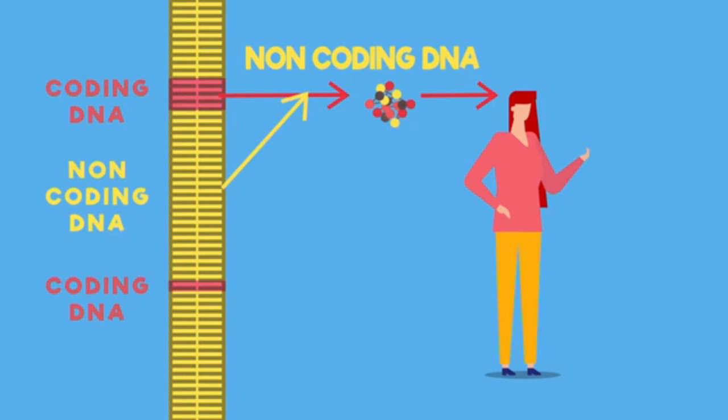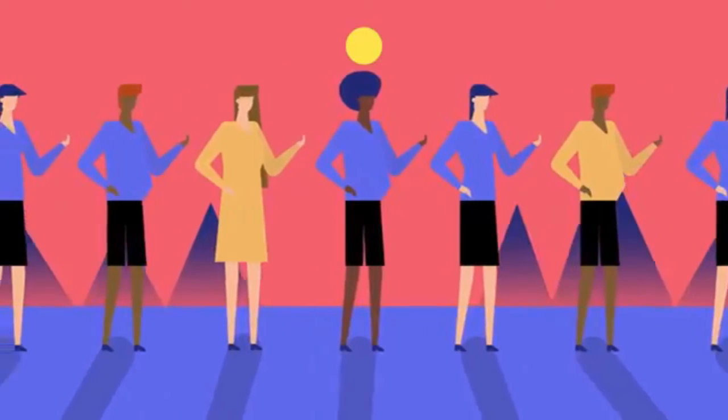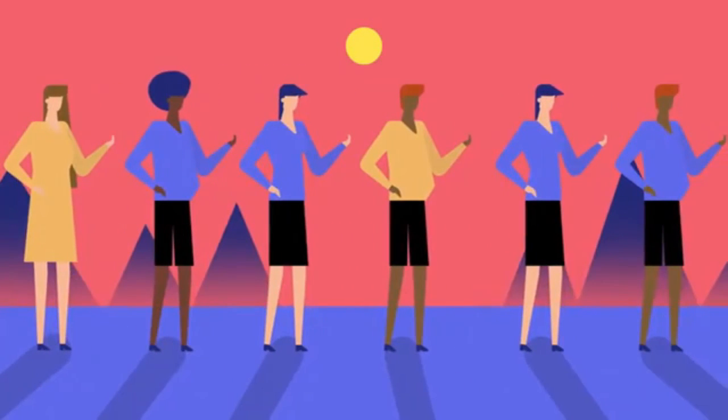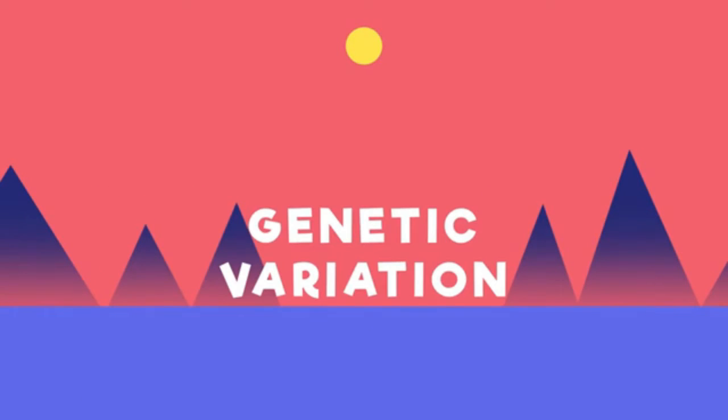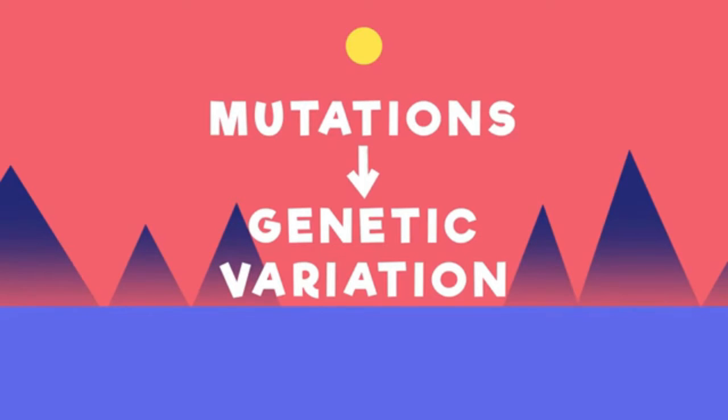More often than not, a mutation occurs in a region of the DNA that does not code for a protein or control expression. This means that most mutations have no effect on phenotype. Look at everyone around you. Maybe they have different hair, or eyes, or skin color. There is a lot of genetic variation in all populations: humans, animals, plants, everything. This is because genetic variation in a population arises from mutations.